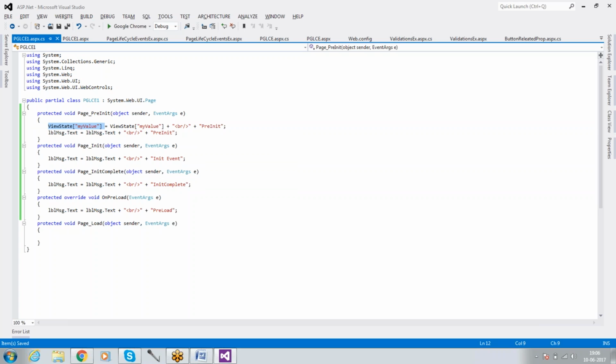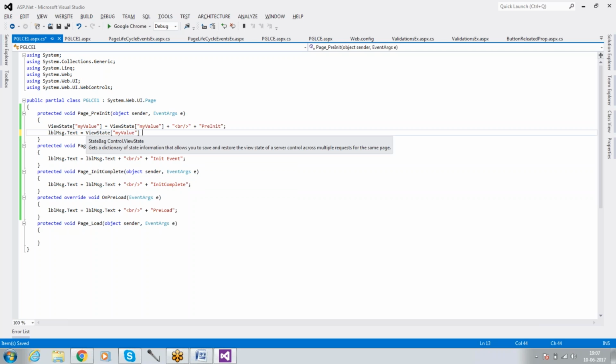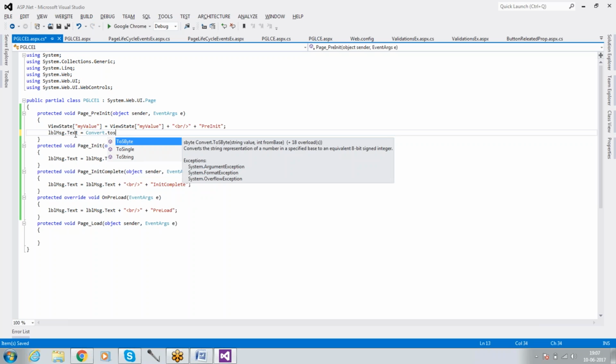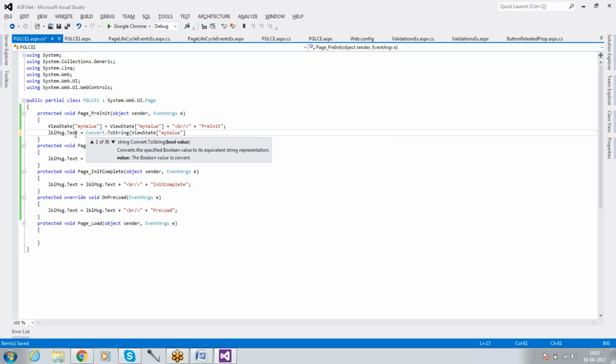Now I want to assign that value to this view state. As I already told you, whenever we are using a text box control or label control, Text is a property. Text always expects information in the form of a string, so I can use the Convert.ToString mechanism here. So now the output will be whatever information is available with view state, and that information will be assigned to this label.